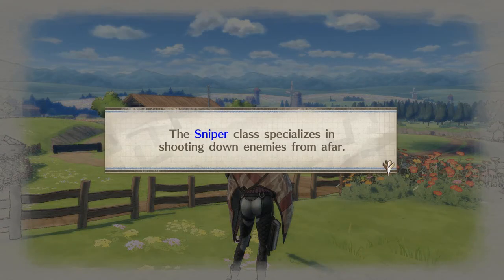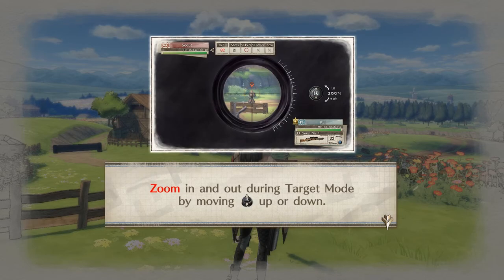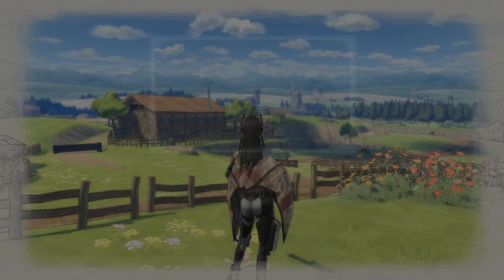Tutorial: snipers. The sniper class specializes in shooting at enemies from afar. Zoom in and out during target mode by moving the right stick up or down. Use a scope to line up headshots.